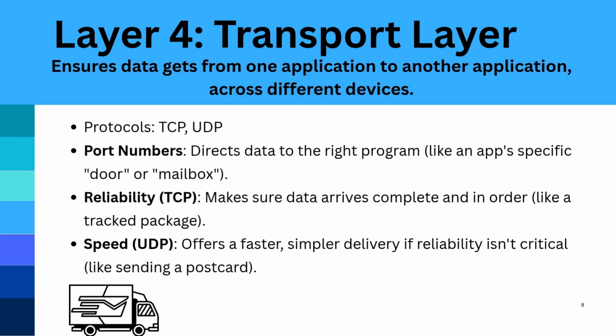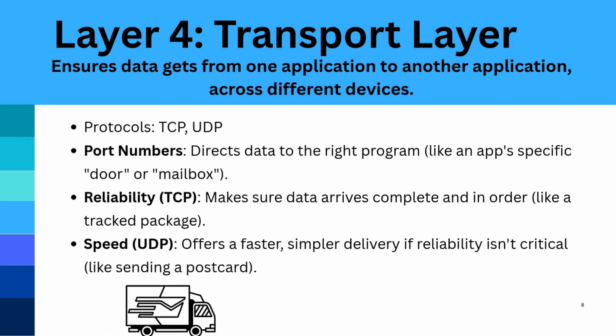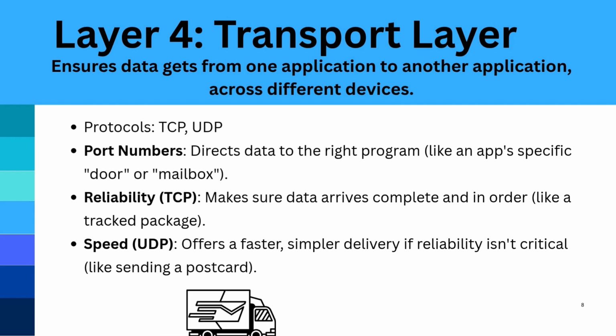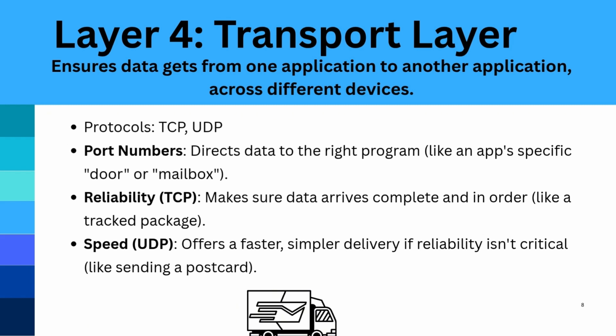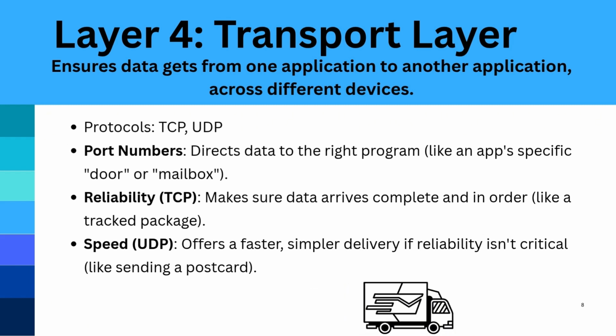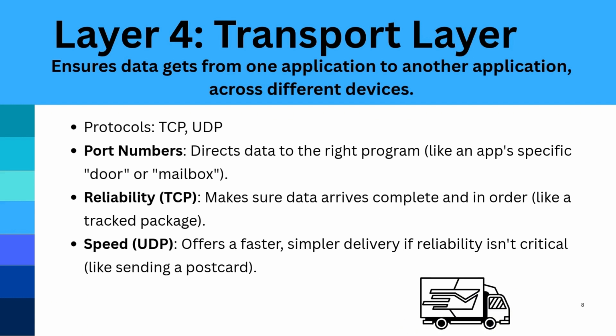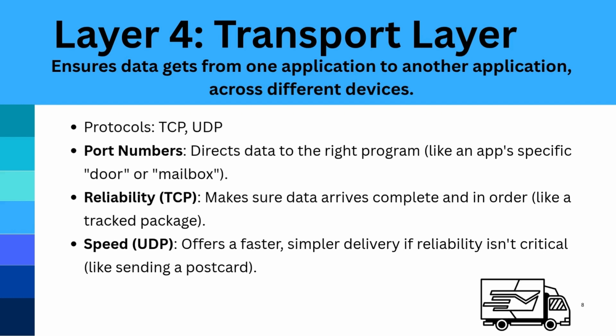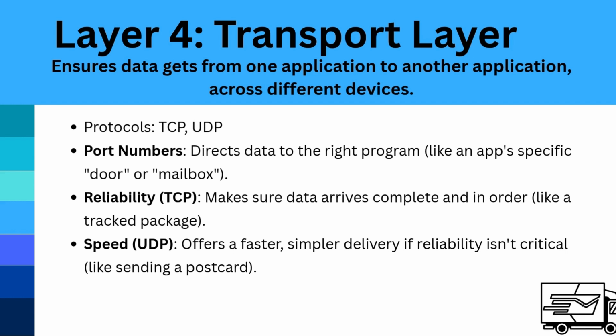Now we've come to the transport layer, which is the 4th layer. This layer's primary role is to ensure that data gets reliably from one application on a device to another specific application on a different device. Example, when you send an email using Gmail or Outlook, the upper layers that we talked about, which are the application layer and the presentation layer, create and format that message. And then the session layer is the one that manages that conversation. And then the transport layer, this one is like the delivery truck that breaks your email into smaller chunks called packets, and then ensures that they get to the email server safely and in the right order. So whether you're streaming a video, a movie, video calling on WhatsApp, or sharing files, the transport layer ensures your data arrives accurately and in the right order, using protocols like TCP for reliability or UDP for speed.